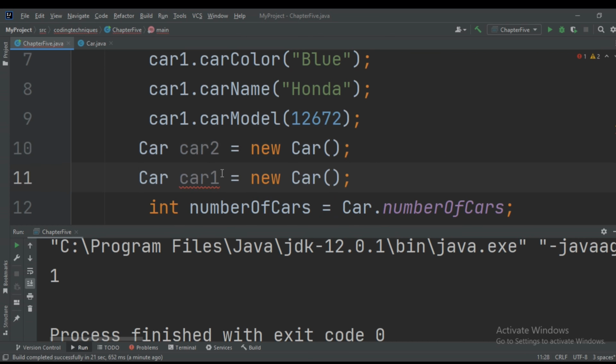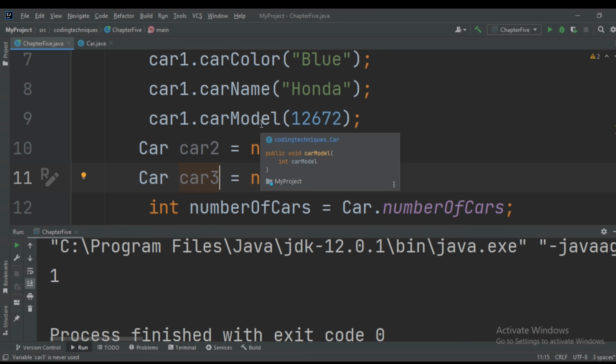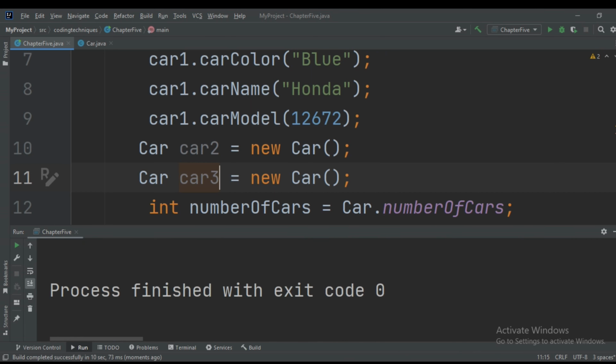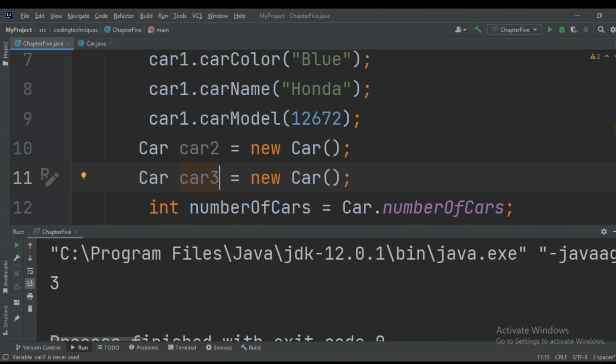Let's print and have car 3. Let's print this and see how many cars we have. Okay, it is printed. We have 3 cars.